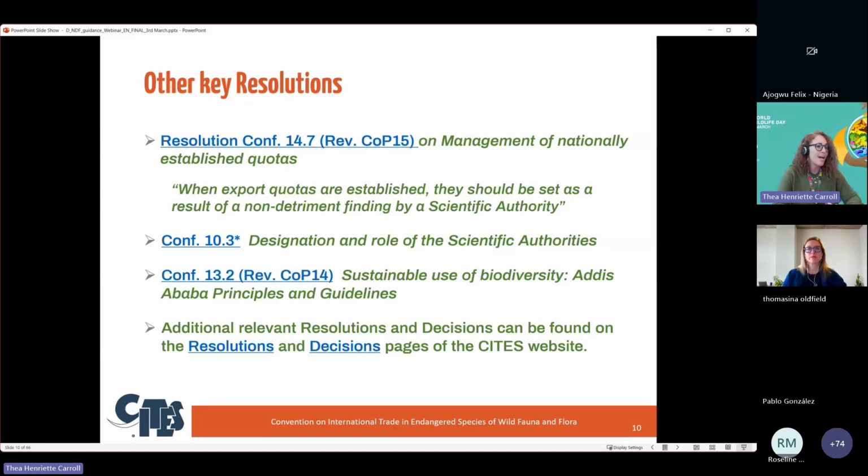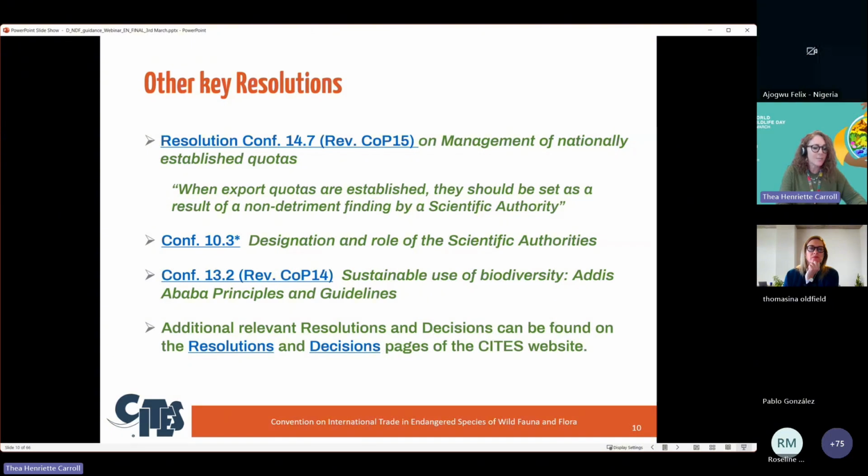Two principles that I want to highlight that are very relevant to what we will also hear today: principle 4, which speaks to adaptive management, where through the Addis Ababa principles, parties are encouraged to practice adaptive management, and we'll hear more of that later.